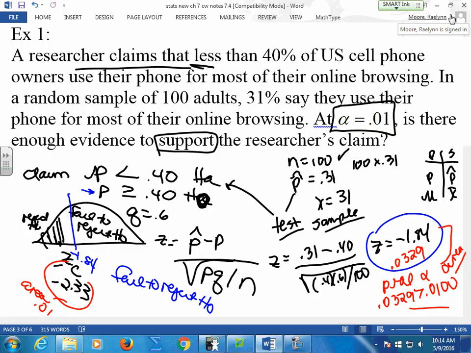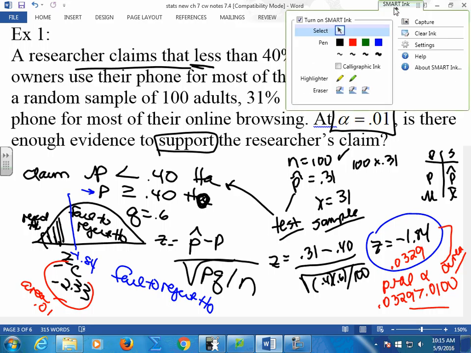If it was a right tail test, my cutoff would just be on the positive side. My area over here would be 1 minus that because I want the right-hand side. So just keep track if it's a left-hand side or a right-hand side. And again, when it goes back to a two-tail, what do I have to do with my level of significance to find my reject region? Divide by 2. Good. And when I get to this part, I take that and I multiply by 2, because we're back on track with your z-scores.